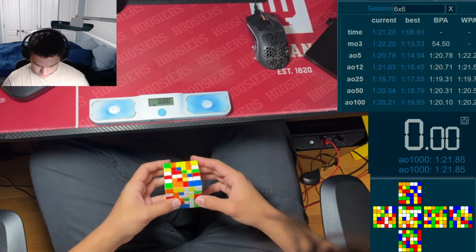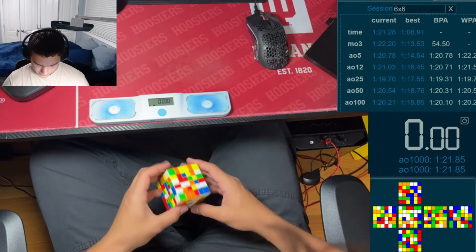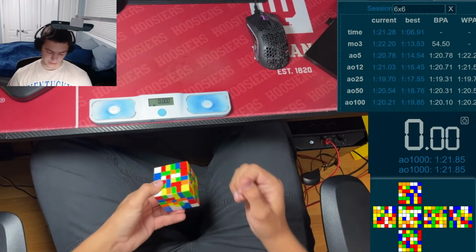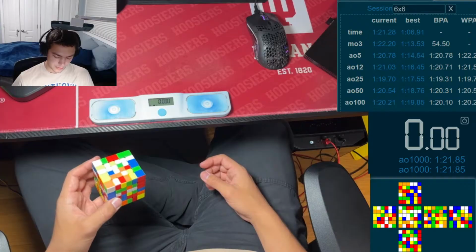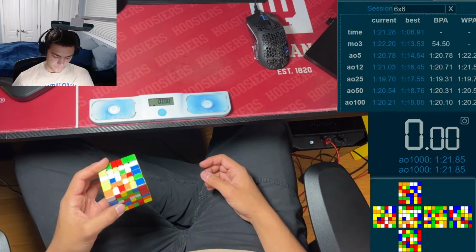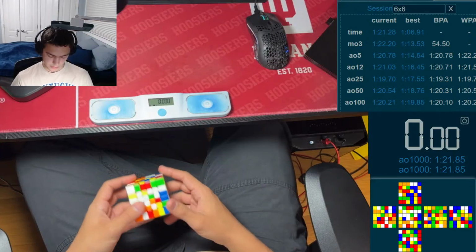This also should be nice. There's a lot of 2x1 action here. But there's also... I feel there's not enough pieces for me to do what I want. Oh, wait, I probably can. Oh, yeah, I definitely can.